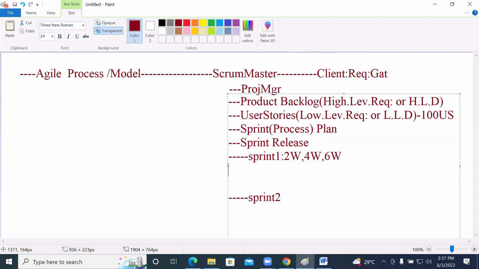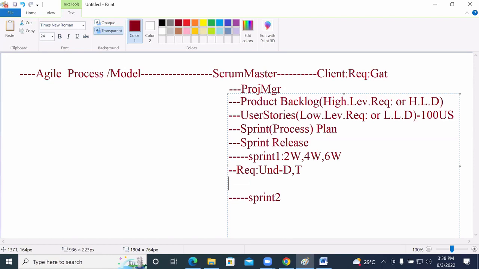In this particular 2 weeks, what are the things that need to be done? Requirements understanding by the developer and then the tester. The developer has to understand the requirement, and the tester also needs to understand the requirement.